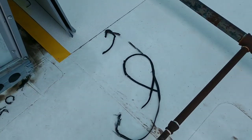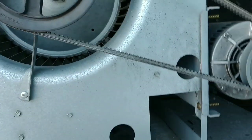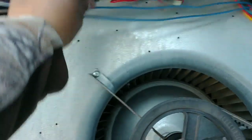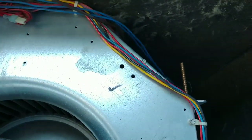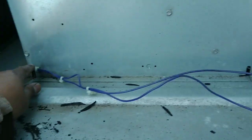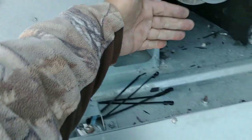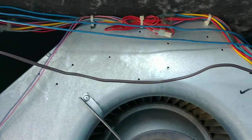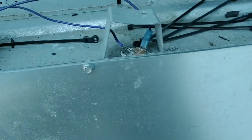Boy did I have some fun taking that belt out — it was really wrapped around the inside of the pulley. I've got the new belt in and the new limit switch in. Now we're going to tidy all this up, make sure the wiring is not going to get caught up again. I mean, you can't avoid everything, but let's make this look somewhat nice. We'll move it out of the factory spot, maybe route it over here so in case the belt ever does that again, it won't catch. You can prevent a lot with some preventive measures.